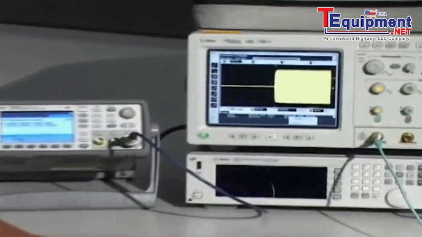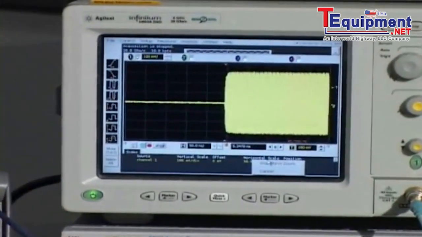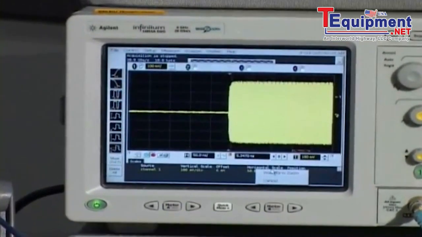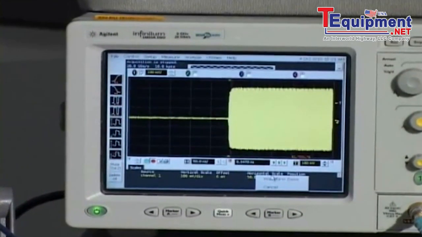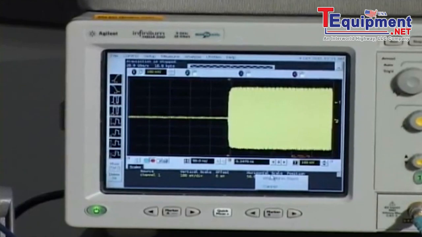To show an example of it, I have Agilent's MXG signal generator, basically simulating my pulsed microwave signal. I have one at 1 gigahertz with a pulse width of 10 microseconds at a rate of 1 kilohertz.